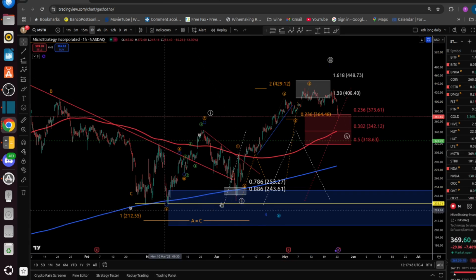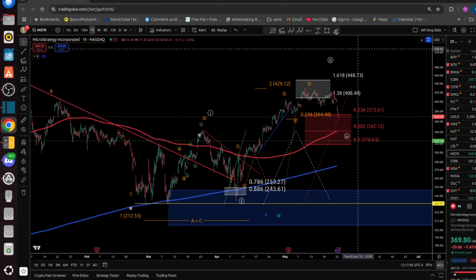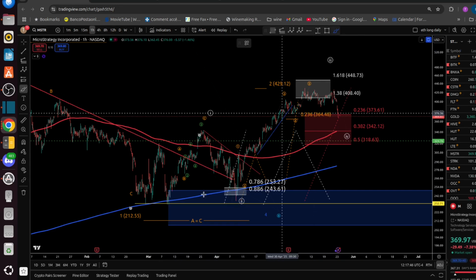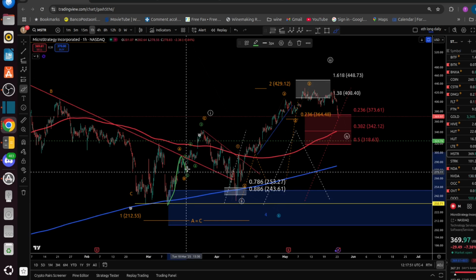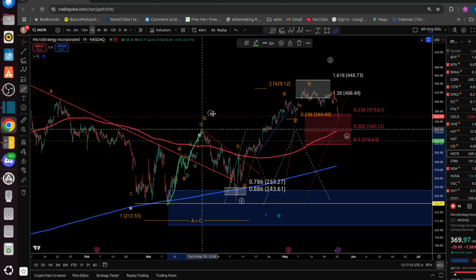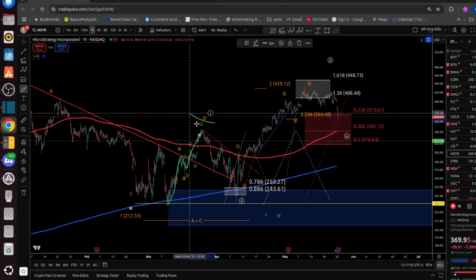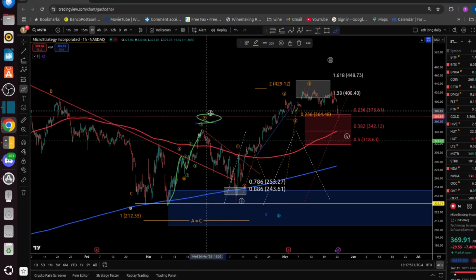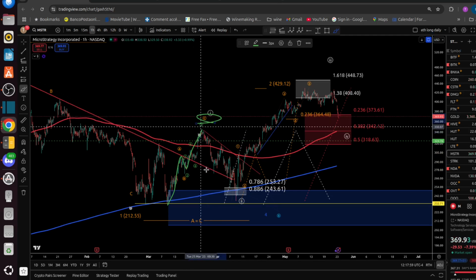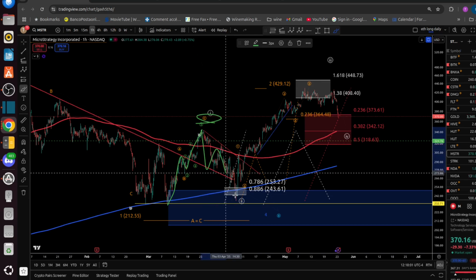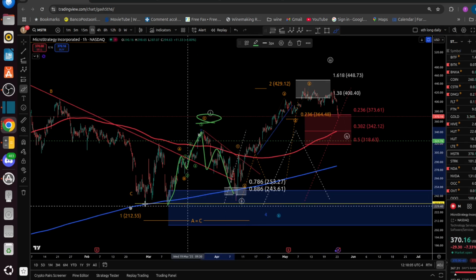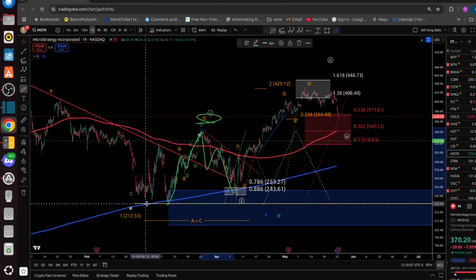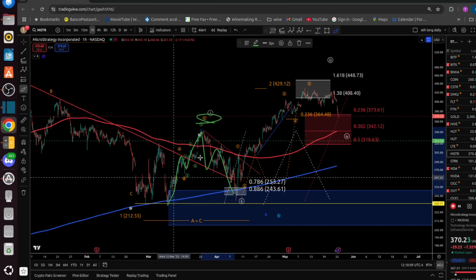Alright, so for MicroStrategy, if I zoom out a little bit, this is the bottom of the fourth wave. A little bit sketchy discount, not my favorite, because this wave 2, okay, let's go. Wave A, B, and for the C we have 5 waves up. So I'll complete this wave 1 in white, circle white. Now we had an A, a B, and a C. I don't like this wave 2 because it's way too deep. As you can see, it almost came back to the origin of the beginning of this wave 1.